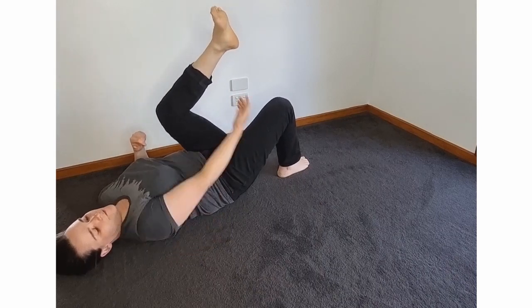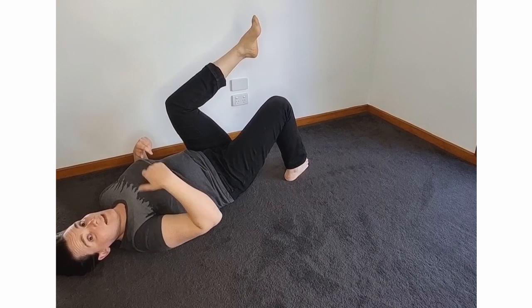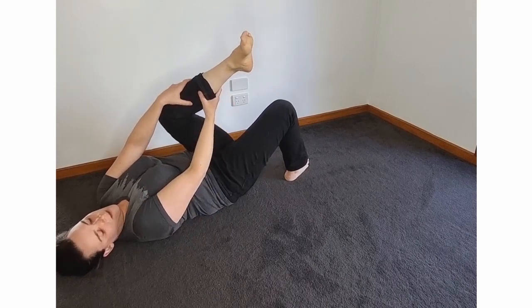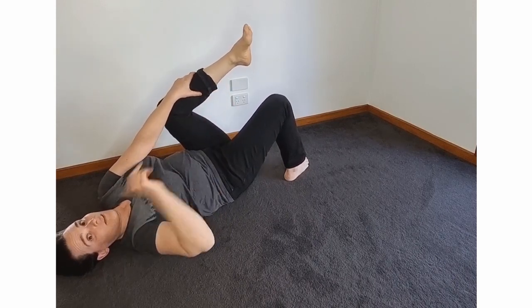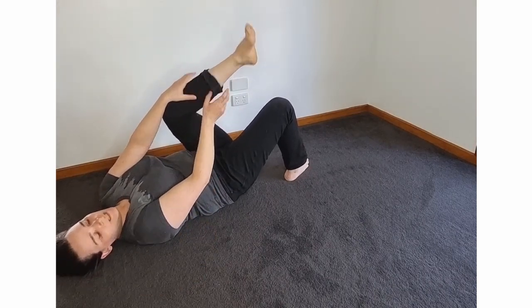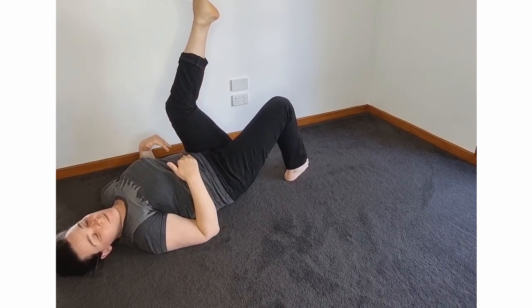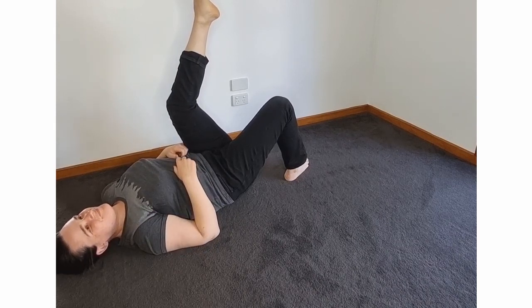Now, if you have random pain in your calf, let's say after you've had an injury, or you've been on a plane, or you've had a surgery, or you've been still for a really long period of time, and especially if your calf is swollen and red and hot, go to the doctor, go to the hospital. We want to get that checked out. We don't want to be massaging or moving any clots towards our body. So that's the only one time we're not doing that.